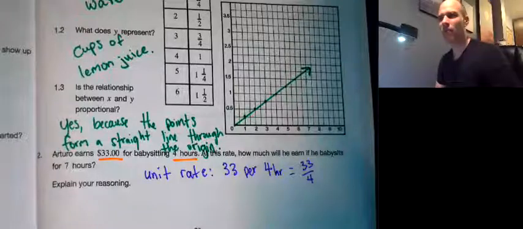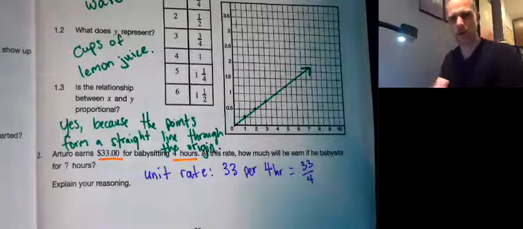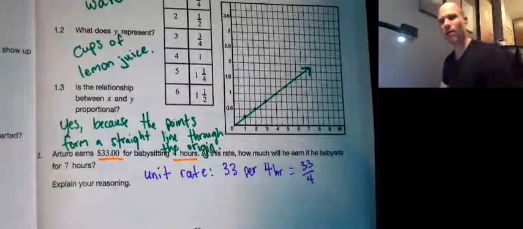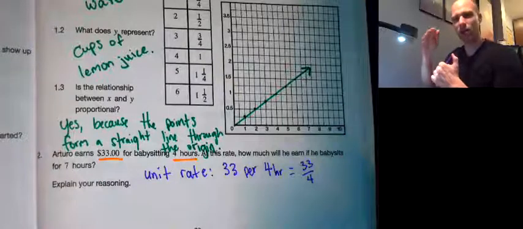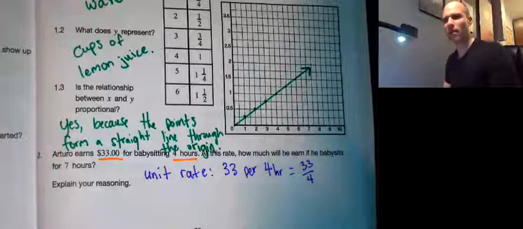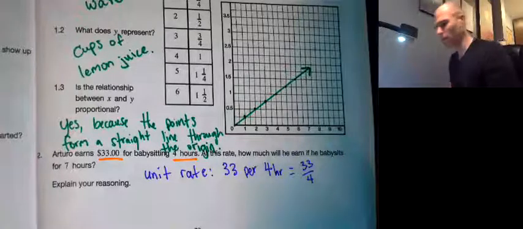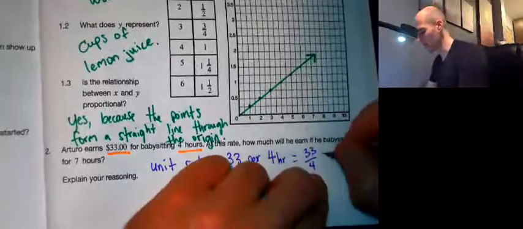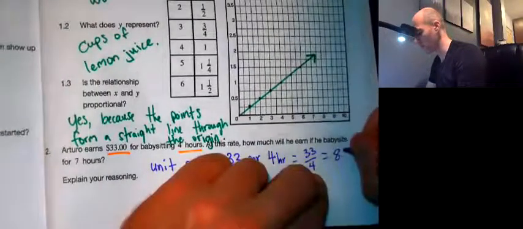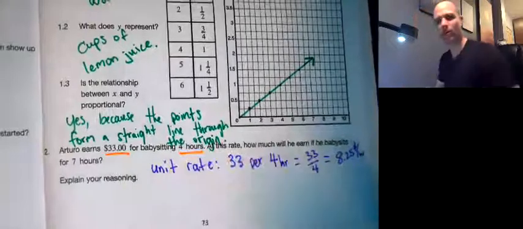I know that 4 times 8 is 32. And so that leaves me with $1 left over because I'm trying to divide into 33. So I just have a fourth left over, right? That last extra dollar broken into 4 pieces. When you break a dollar into 4 pieces, you get a quarter, right? Literally the coin, a quarter. So I think our answer to this one is going to be $8.25 per hour. Those are dollars per hour.